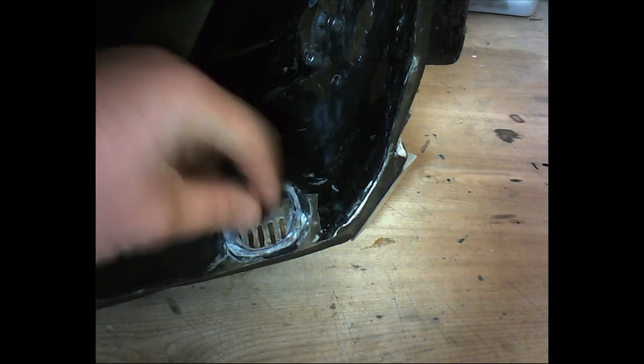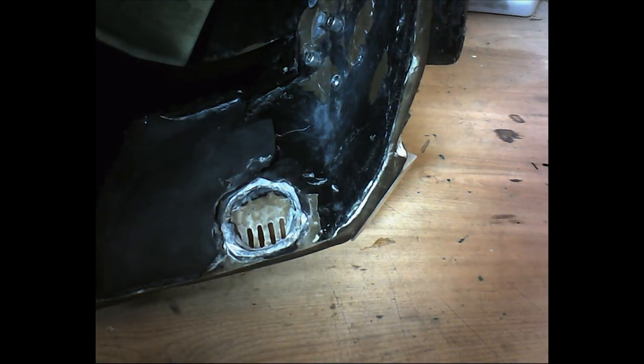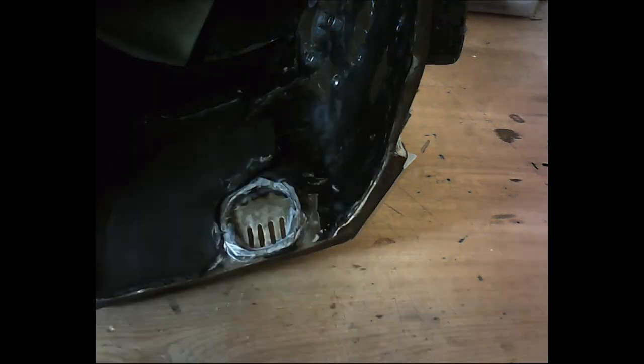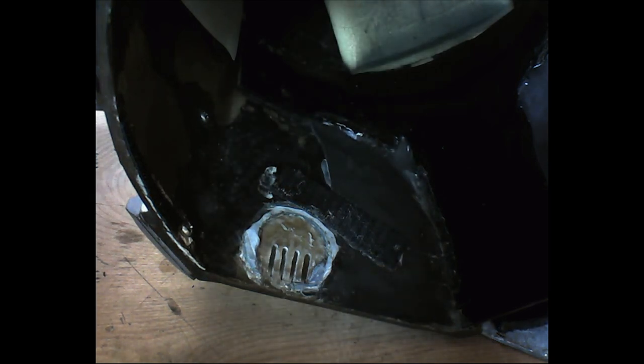So all I have to do is just put the MEMS mic in here, and I just cover it with a little piece of Gorilla tape. It doesn't take a lot to hold that MEMS mic in there, and I need it to be removable as well in case something happens. So I don't want to put it in there with any permanency. It has to be removable so that I can fix it in the event that there's a problem. And I can guarantee you that there will always be at least one problem when you troop at some point. So you want to keep these things as accessible as possible. All right.